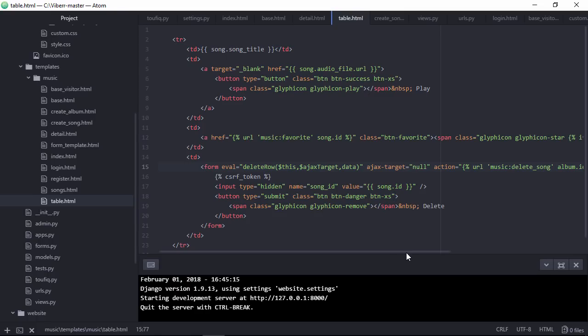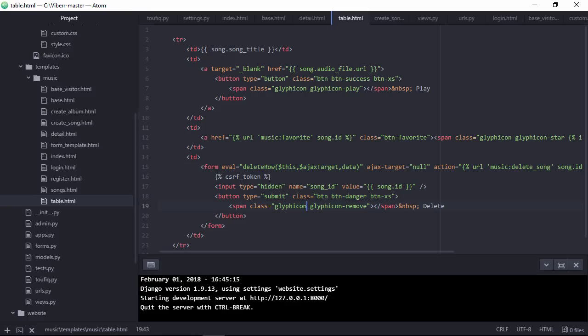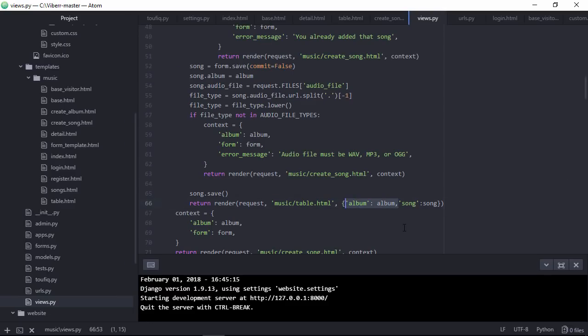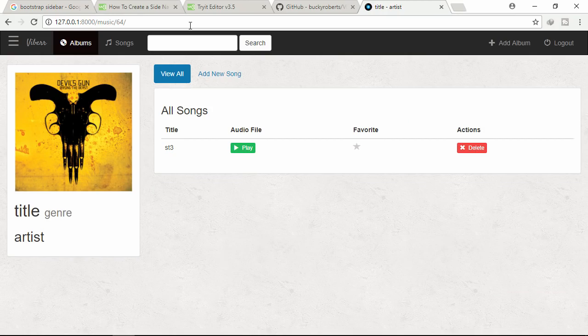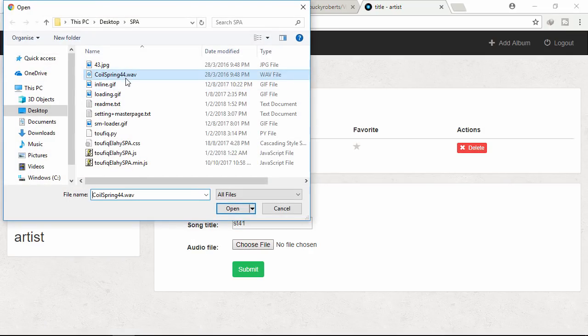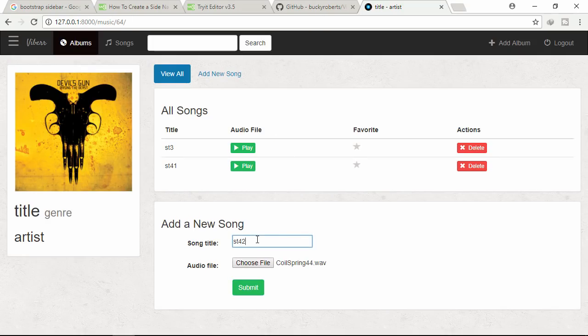Delete the album ID from the action URL. Deleting album from context. Let's test everything. Everything is okay.